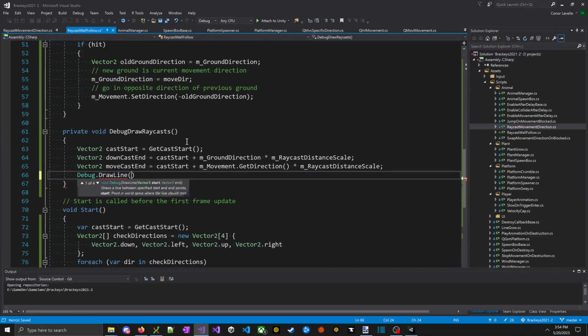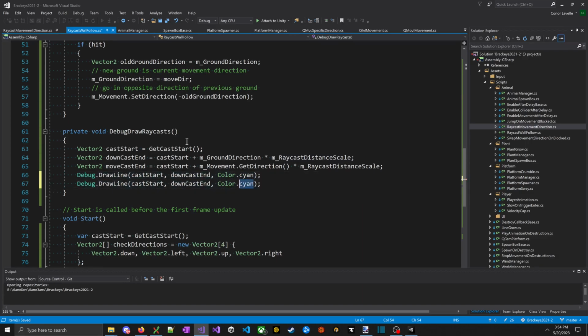And let's draw those lines. Downcast end, and I'll make this one cyan to match the diagram. And this one magenta.